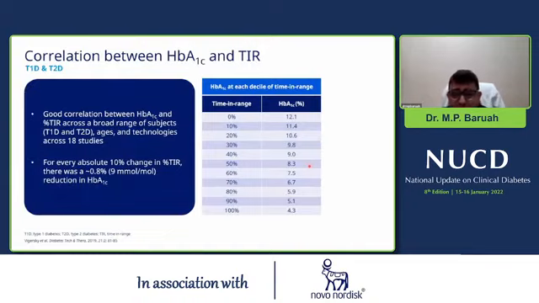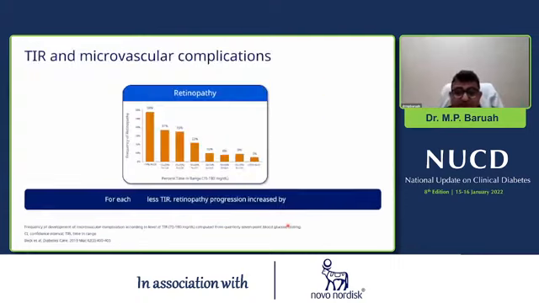Now, there is an inverse correlation between HbA1c and time in range. So if you maintain your patients in higher time in range, say suppose 100%, HbA1c is pretty low here, and if the patient maintains a very low time in range, HbA1c is expectedly going to be high. So this inverse relationship is beautifully documented in this table, and you can go through this paper, a very useful paper where you can get all the information regarding the relationship between time in range and HbA1c.